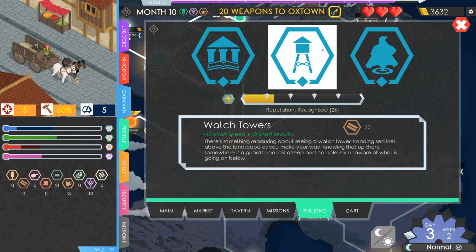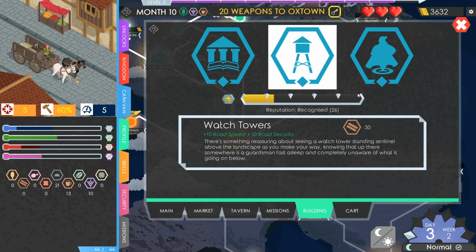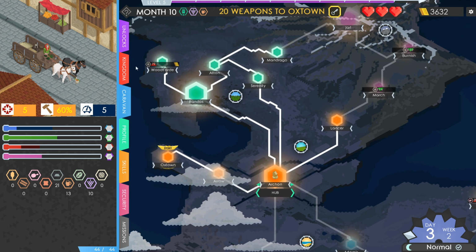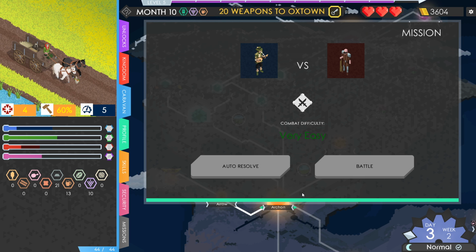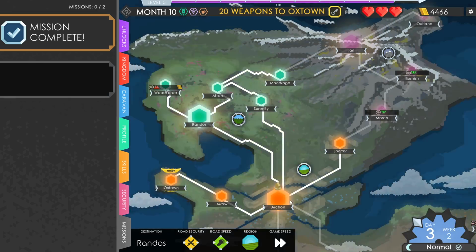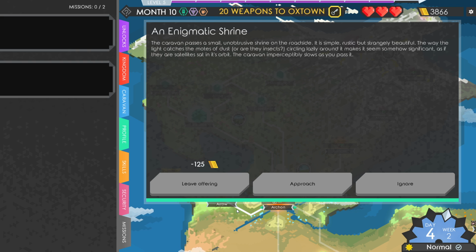Ooh, watchtowers. We could build them more watchtowers, right? We just need some wood. Yeah, let's do that. Let's build them some watchtowers. I'm sure they would appreciate this. Ooh, bandits. Auto-resolve. There we go. Mission complete.